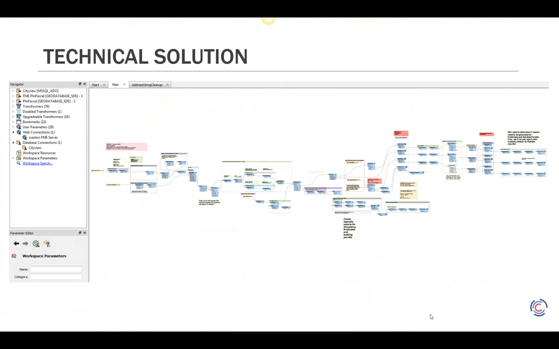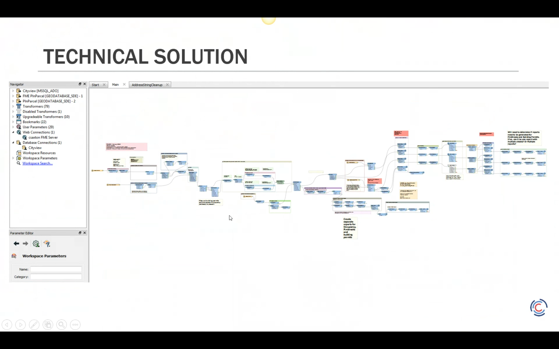We're working with a directory watcher type automation, and we're working with scheduled tasks. And we're working with emails in order to do notifications of when things don't work. So an email gets sent out to the building departments if addresses have been found that didn't link to a parcel.